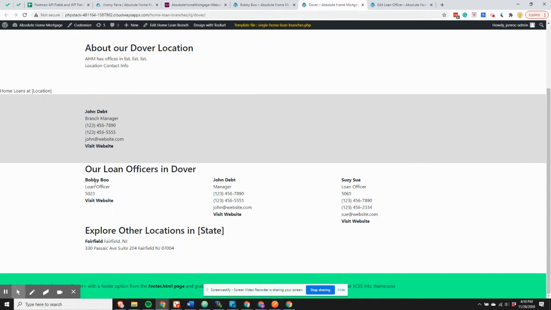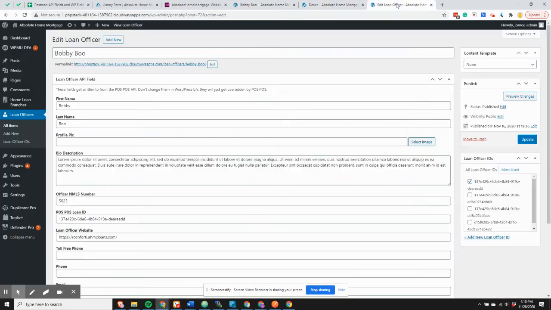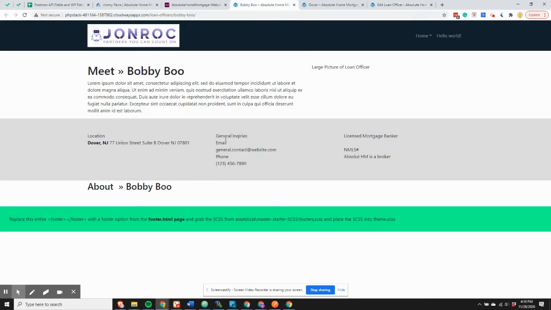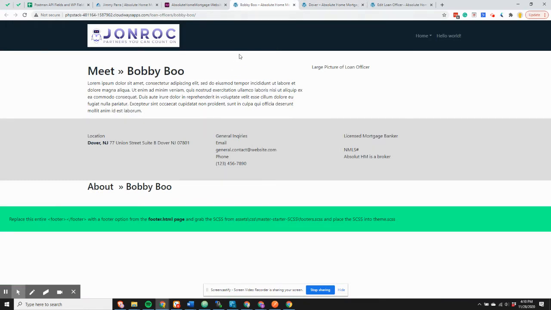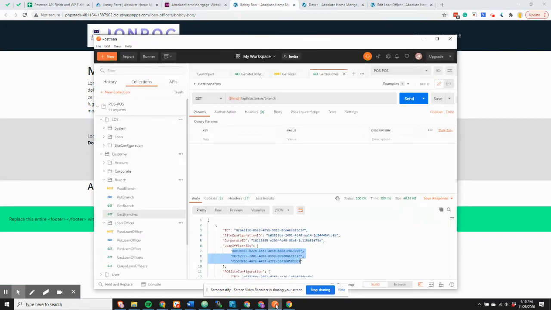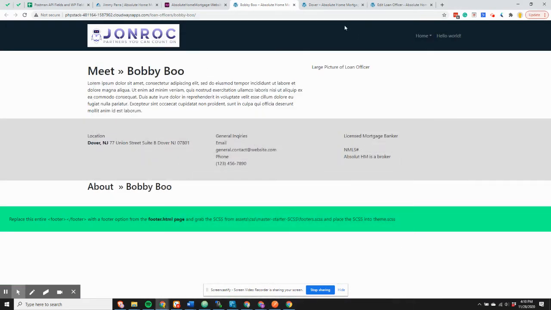And you can also see him here listed as well, because that's how we're relating the two together, is we're just using these taxonomies to keep them all together. I've already got the WordPress website already doing all of that. We just need to figure out a way to get that from the Postman into here.